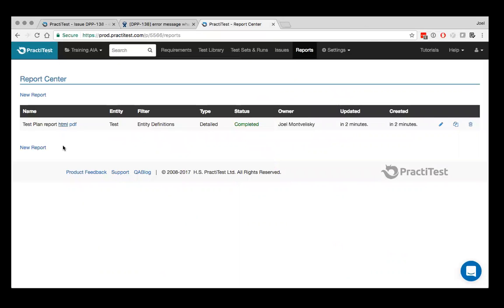Questions up to now? For this report, can they save all the historical reports, or do they keep updating every day? No, they're actually going to be stored in here, and they're not going to be live. So this report is going to be a snapshot of the time that I took it. If you want, you can continue taking.